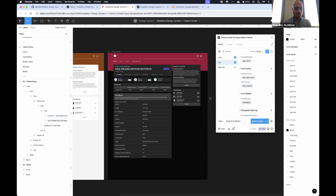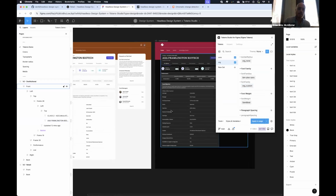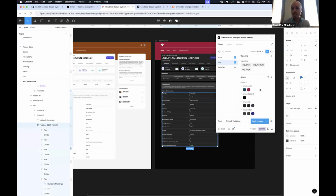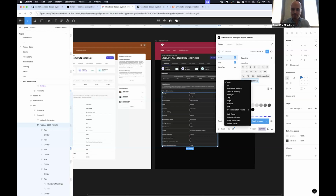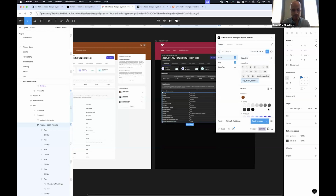And then finally, one more change that I would like to make is you'll notice in our institutional theme, the table that's displayed on the page has the same information density as our retail theme, which typically in an institutional theme, we might look to have something that has a bit more density. Things are closer together. We want to optimize for showing as much information on the screen as possible, usually for people like professional traders at a desk at a bank. So why don't we go ahead and edit the value of this particular token, and we'll change this to something that's considerably more dense, which is yet another token. And if we apply that, again, we can see Figma understands how to apply that value to this particular element in the design.